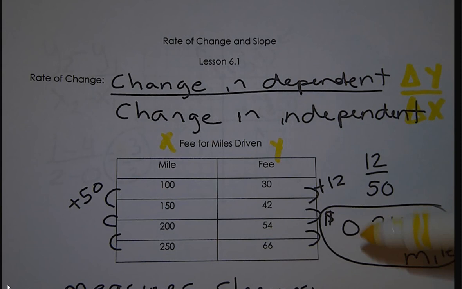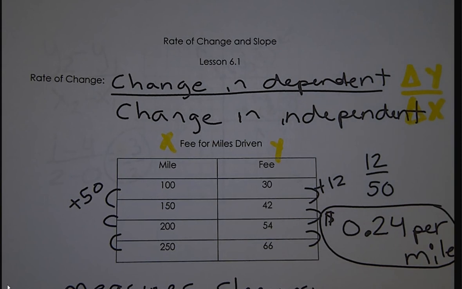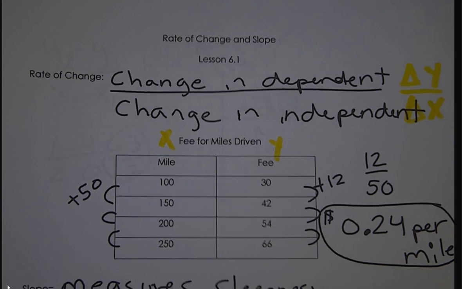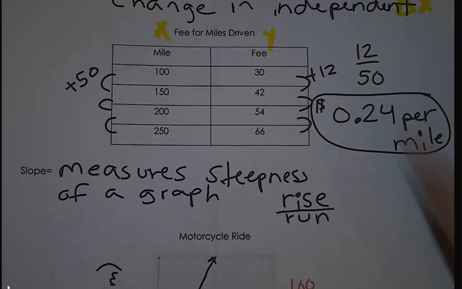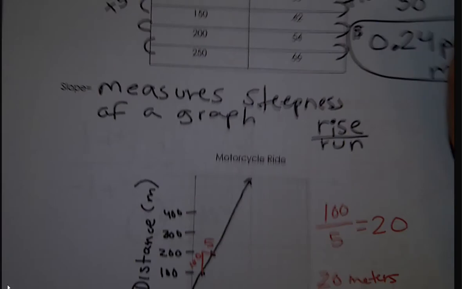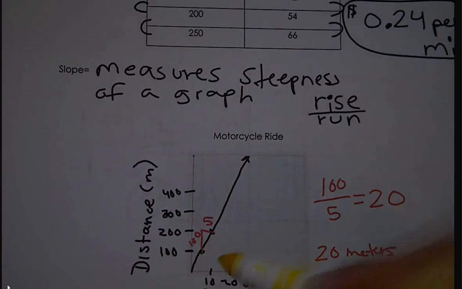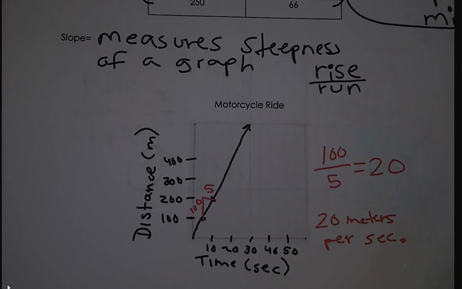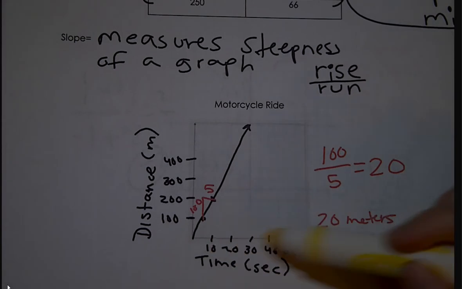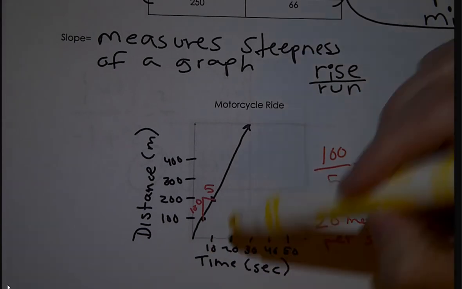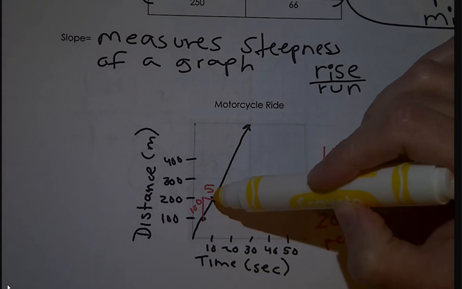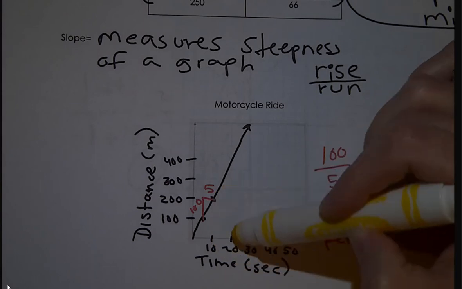Now, when I just look at a graph, like the graph we looked at in the beginning that was a straight line, for instance in this next example, I have a graph that represents the distance you might go on a motorcycle ride for a given time. This is time in seconds. So at 10 seconds, you've gone 200 meters. At 20 seconds, it looks like you've gone 400.